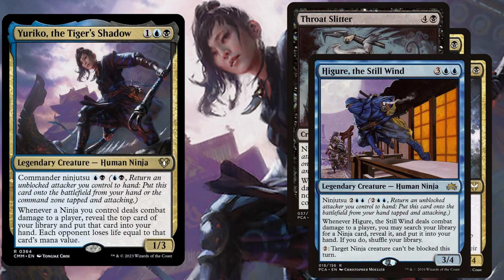Higuro the Still Wind, 5 mana 3/4 and ninjutsu for 4. Whenever Higuro the Still Wind deals combat damage to a player, you may search your library for a ninja card, reveal it and put it into your hand. If you do, shuffle your library. For 2 mana, target ninja creature can't be blocked this turn.